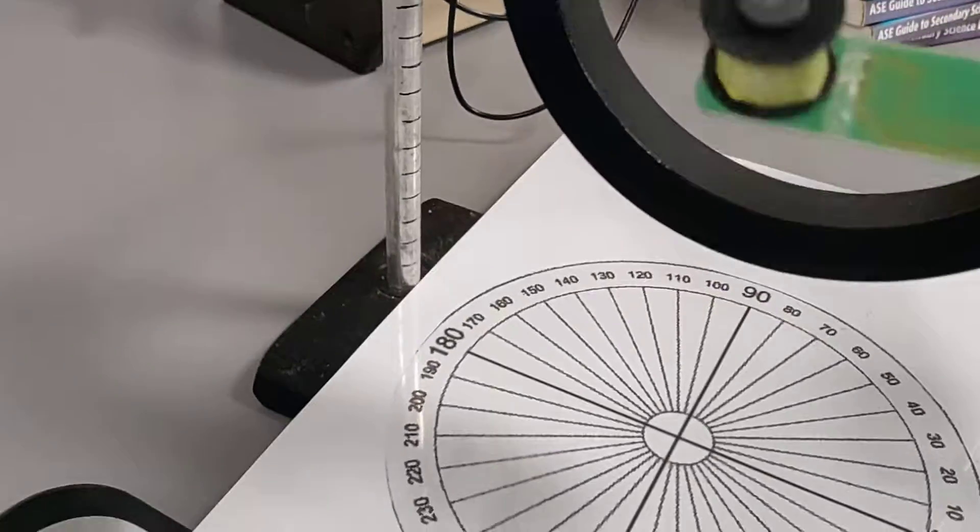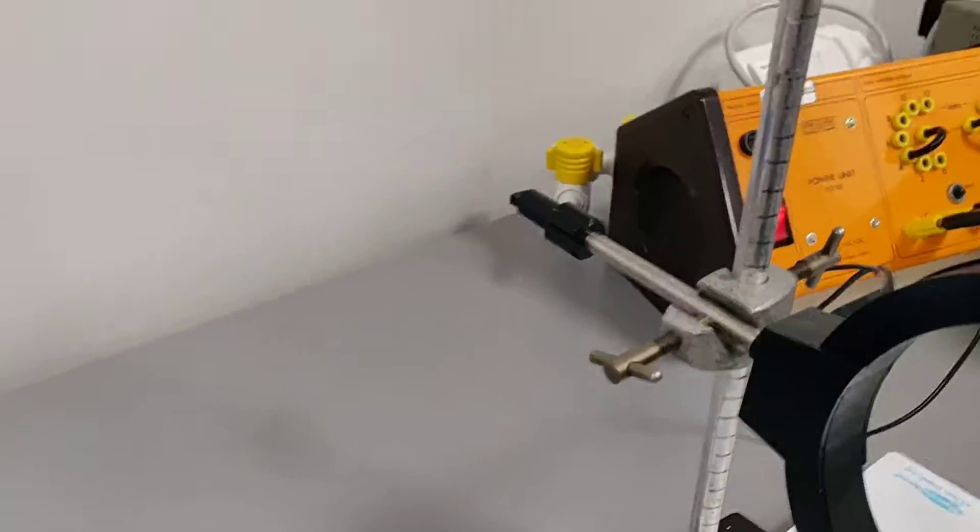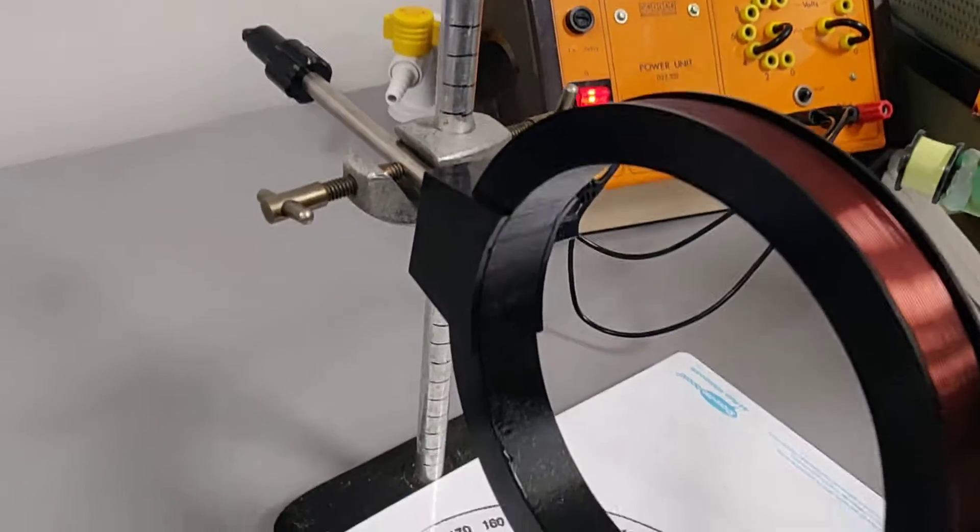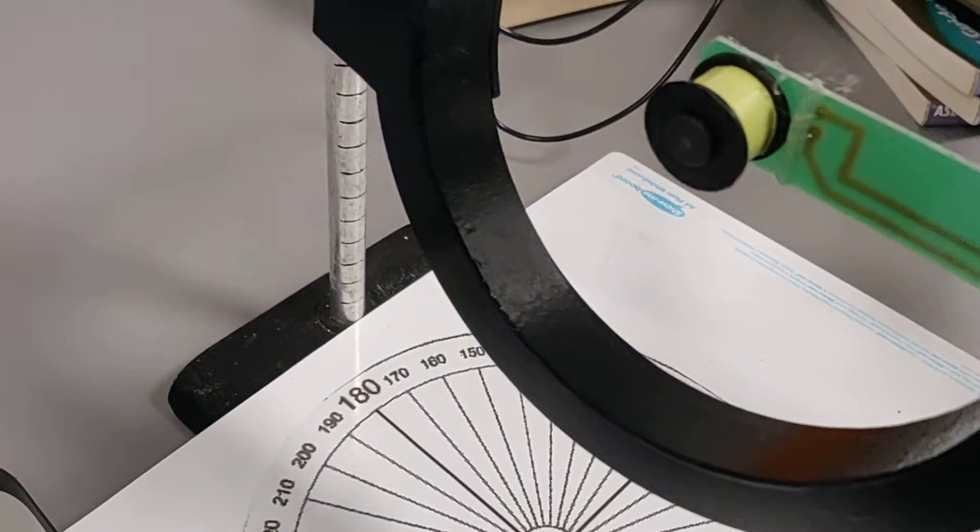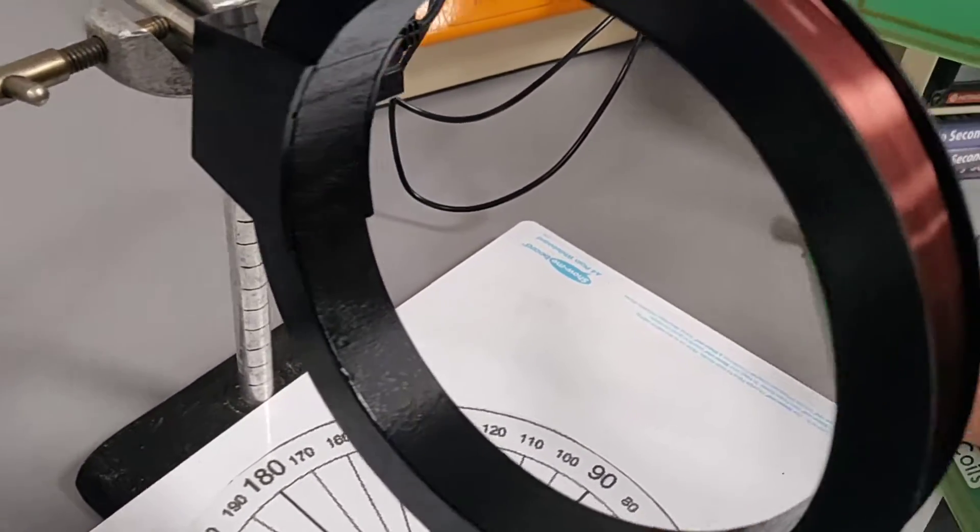They do come mounted the other way as well. I've got another one here. I don't know if you can see that it is mounted slightly differently. And that's quite useful as well. Because you can obviously mount that at different orientations in the field and get it right in the center there, which sometimes helps in that investigation.